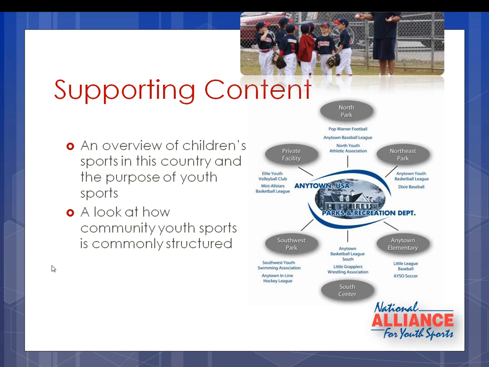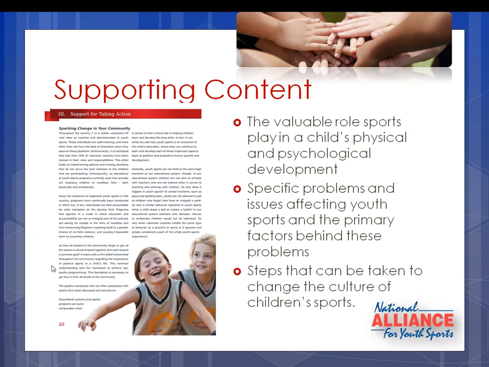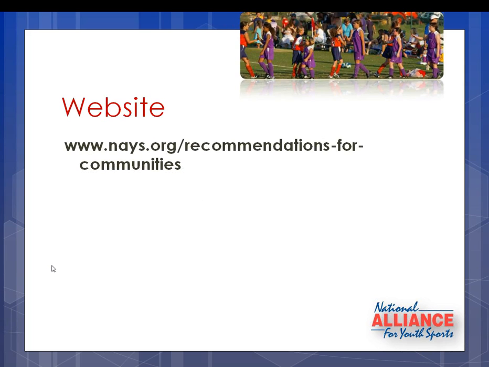So aside from parts 1, 2, 3 of the recommendations, and of course those go into more detail, the resource is full of a lot of supporting content. We have an overview of children's sports in the country, the purpose of youth sports, a look at how youth sports are commonly structured. We have information like the valuable role youth sports play in a child's life, information about specific problems and issues that affect youth sports, and what can be taken to change the culture of children's sports. So all this information is included in the resource as well.